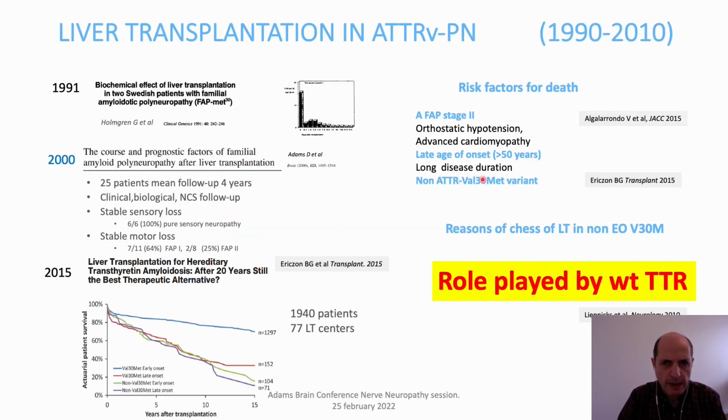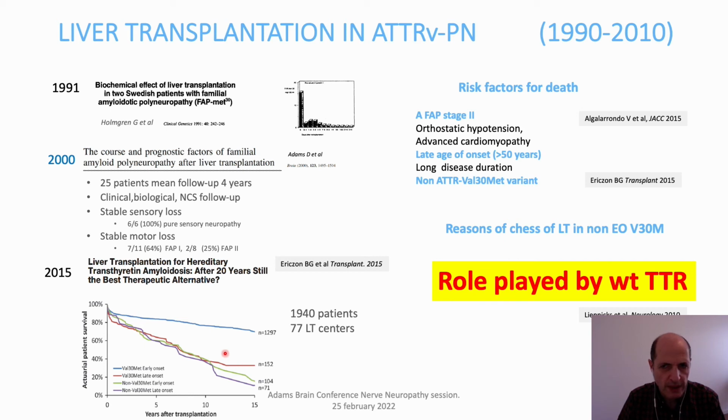In the 1990s, the first liver transplantation allowed a dramatic reduction of mutant TTR in the serum for the first patient operated. Both clinical and electrophysiological impact were encouraging for the first patients operated, with stability, but not at later stages. This procedure has been generalized over the world with more than 2,000 cases. The success is clear for early onset V30M, as you can see on the blue line, doubling survival, but not in other variants and late onset V30M.